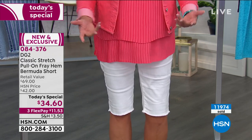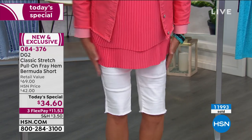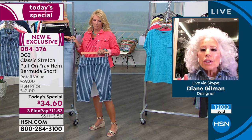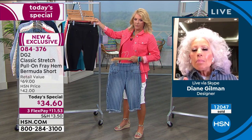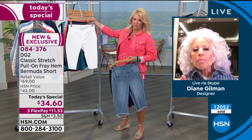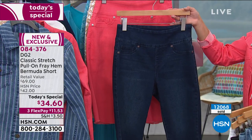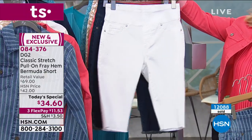Look what a great shape that short has — it goes lean, but thank you for not making them suck to my leg. Nobody wants an awkward Bermuda. They're lean. Not plastered to your body, which you frankly don't want for summer. They've got a comfort level and a class level to them. At $11 and change to get them home, I honestly can't live without the indigo, white, stripe, and chambray. You're such a chambray girl. Honestly, you can get three of these on FlexPay for the price of one total.